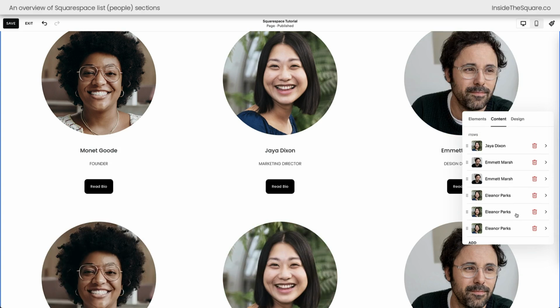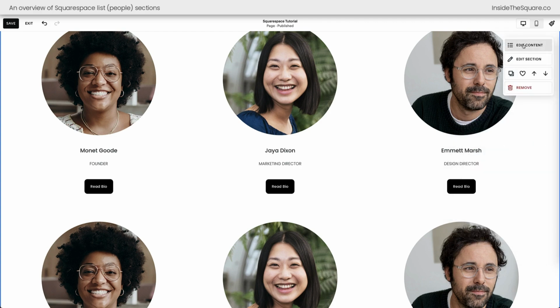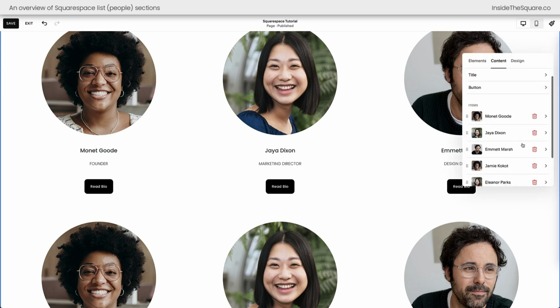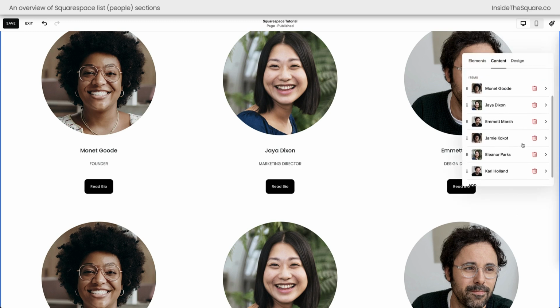Sometimes the editor gets stuck and it might show the incorrect title and image. This is a glitch that I've been dealing with as a Squarespace designer, and I want to assure you, if that happens, click out of the tab, select Edit Content, and click on Content again, and everything will reset. It's an annoying bug, and I'm glad it happened in this tutorial, so you don't have to stress if you see that happen on your own site.